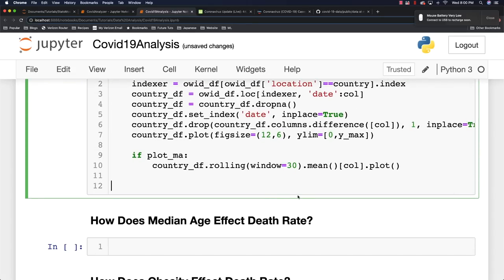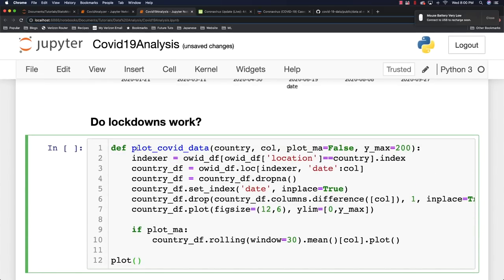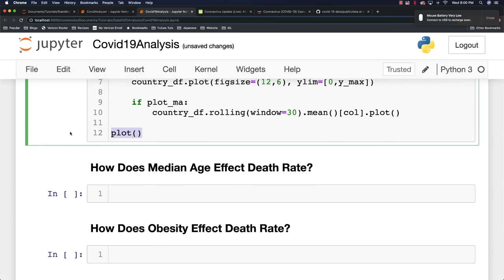All right, so what we're going to do is call this function that I just had. So plot COVID data, this one right here. So just go boink like that. And if we look at a country that did not lock down, that is Sweden. And if we want to find out new cases per million, we can see an example of how Sweden is doing right now as I'm making this tutorial.